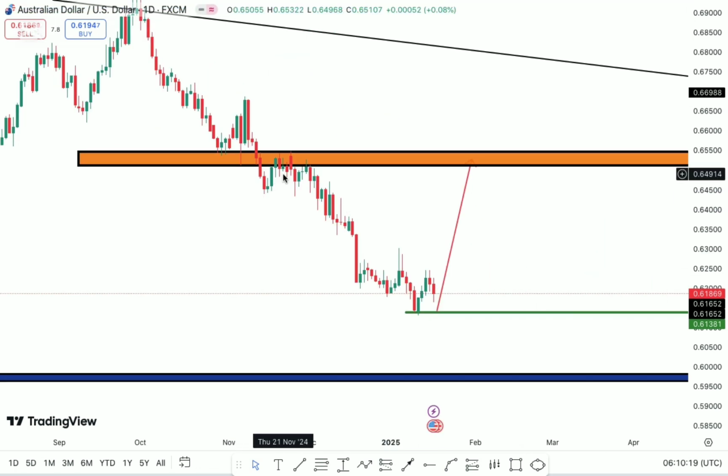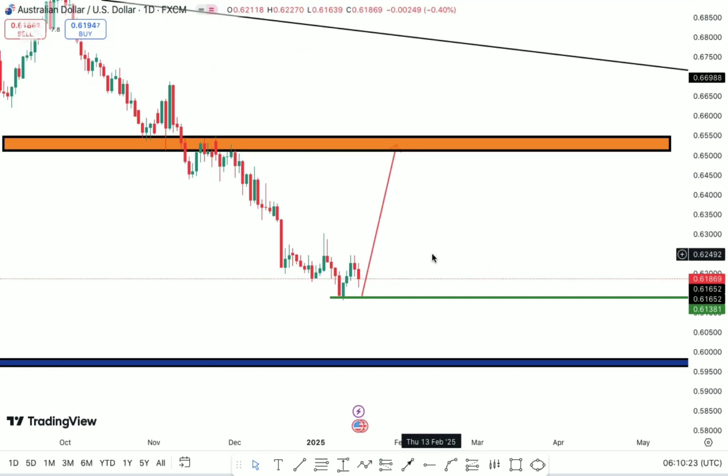In this case, as you can see, the market came in here and gave us a double top pattern and then continued lower. So what we need to see is the market needs to go back. Now I am in no way advocating buys. You guys can be funny. You can see me call out pullbacks and you think that's the trade I'm taking. Nope. I have to see, because at the end of the day, the market could even continue lower. Do you understand? So I'm in no way advocating buys, and I'm not in any buy trade on AUDUSD.